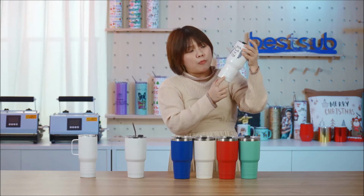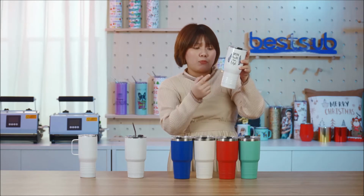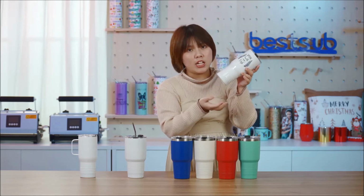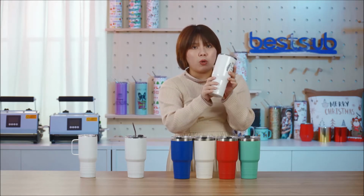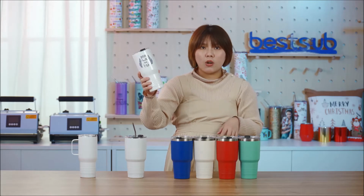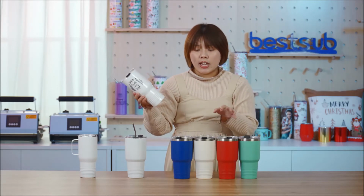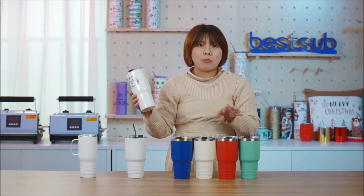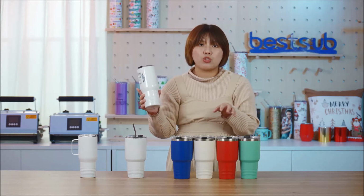And the tumblers have this very beautiful ring neck pattern on the bottom, which is very stylish and very special. And the bottom is narrower and smaller, so you can hold the tumbler easily or just put it in the cup holder of your car. They can fit in most cup holders, and you don't have to worry the drink inside will spill out.